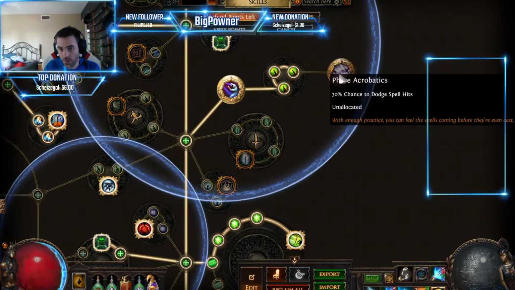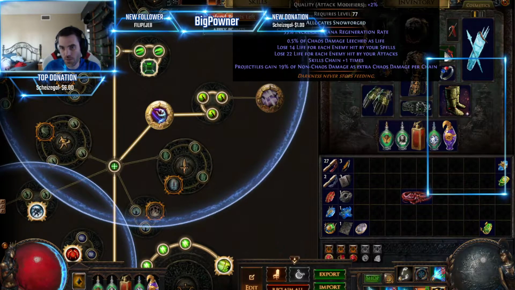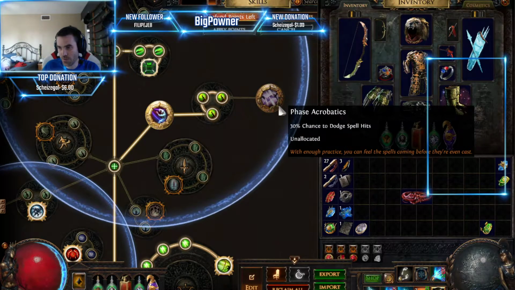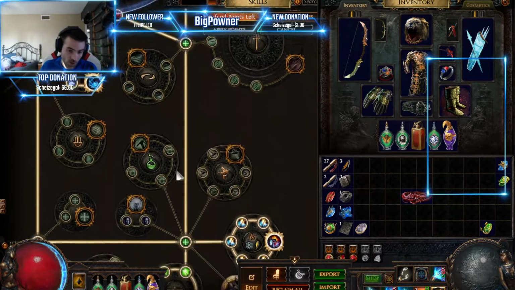All of this, the only reason why I don't have phase acrobatics is because I am using the perfect form, which obviously gives me phase acrobatics. It doesn't stack them. If it did, that would be crazy, because I would just put phase acrobatics on my necklace and have it on my chest and have it here, and I'd have 90% chance to dodge spells just from that. So yeah, it doesn't do that. It would be broken if it did.